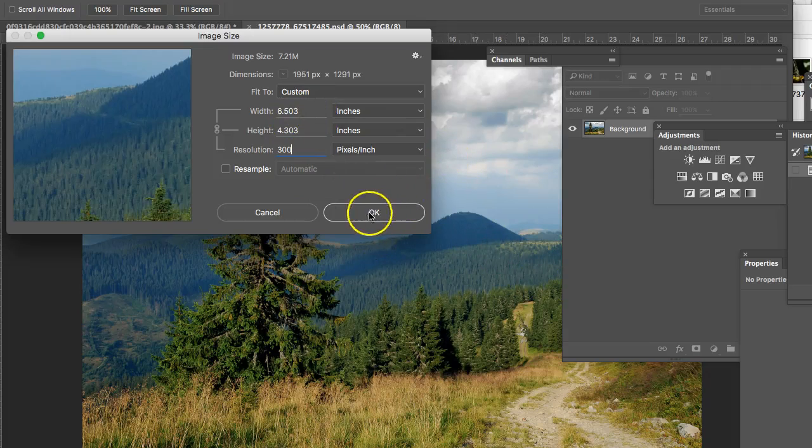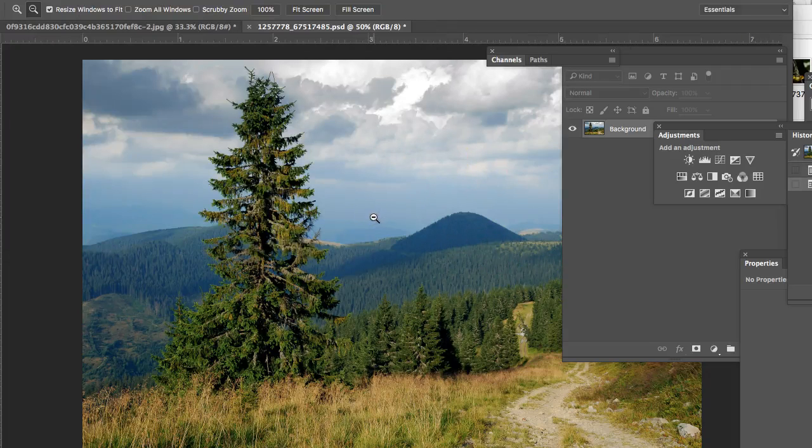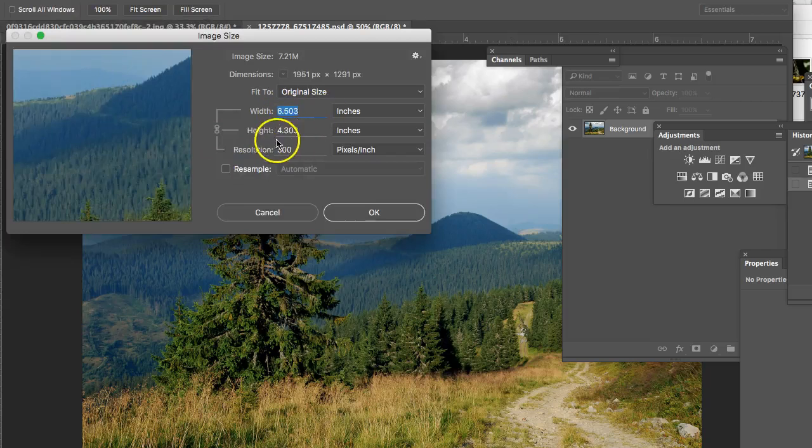Okay, it's going to retain that wonderful quality though, but now it's usable in an 8x10 because it's at an image size of 6.5 by 4.3, and that's something that we can most likely use in our 8x10 ad.